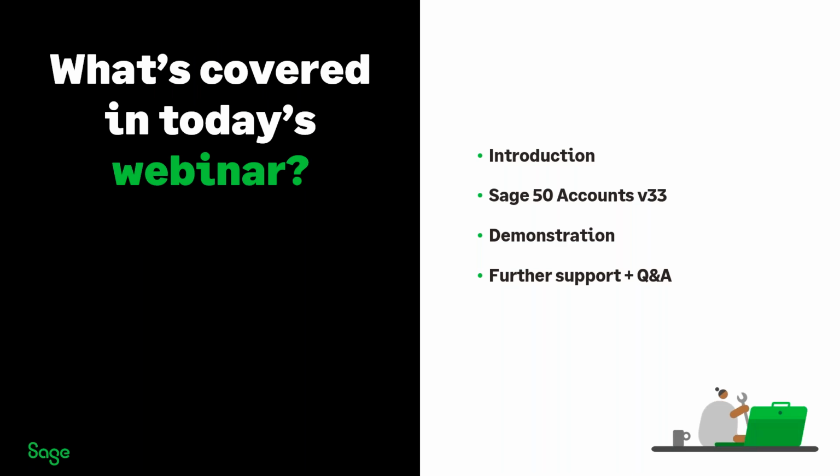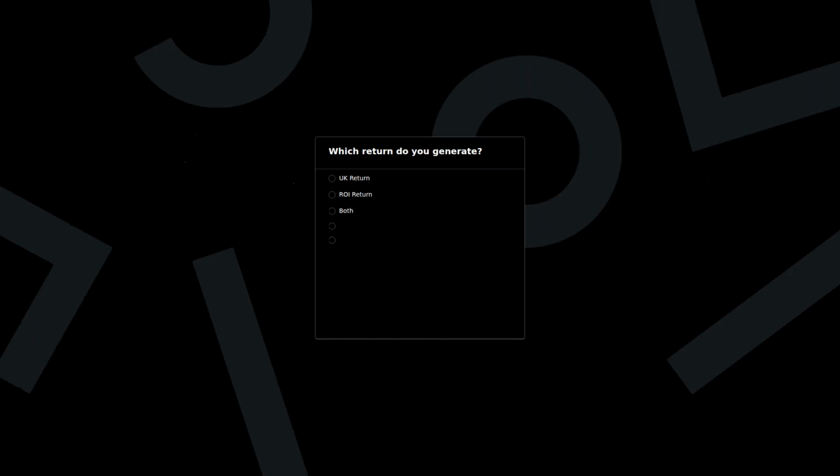I'm going to pop a poll on your screen first of all, so if you don't mind, do get involved. I'll quickly pop that on, just to give me a bit of an idea of the background. Which return do you generate? Is it a UK VAT return you generate? Are you based in the Republic of Ireland? Or maybe you're an accountant or a business that does both, a UK return and an Irish return.